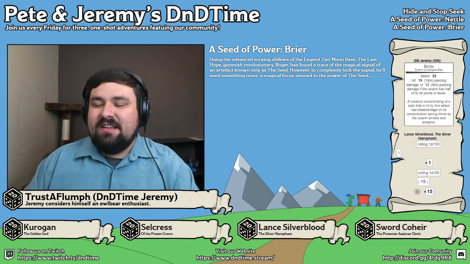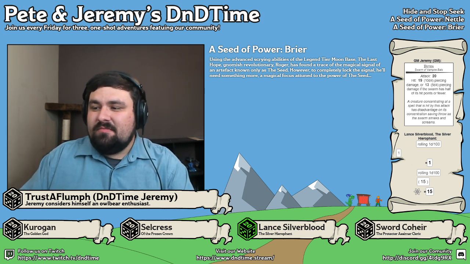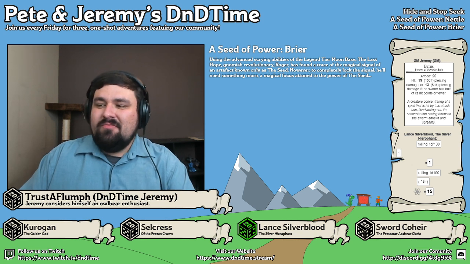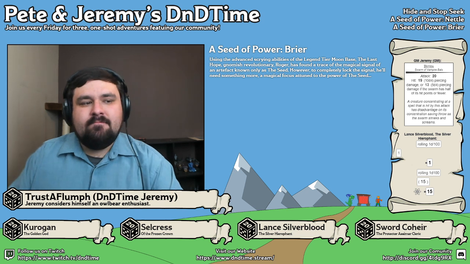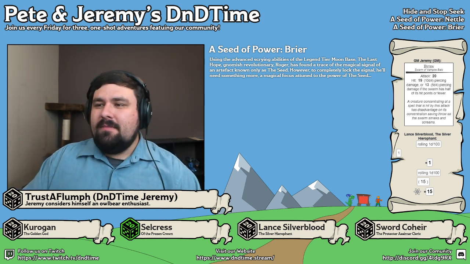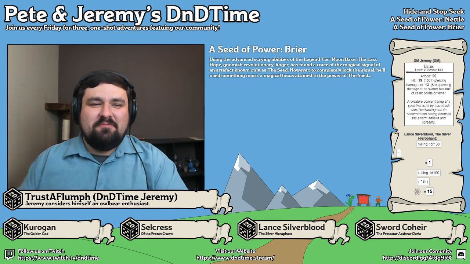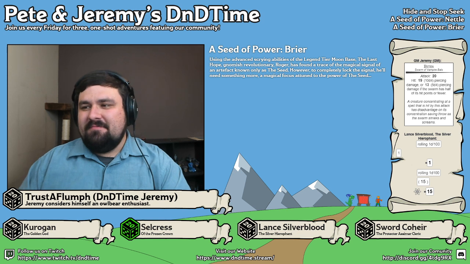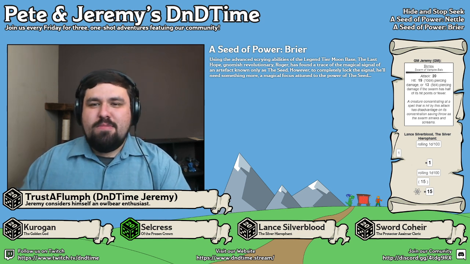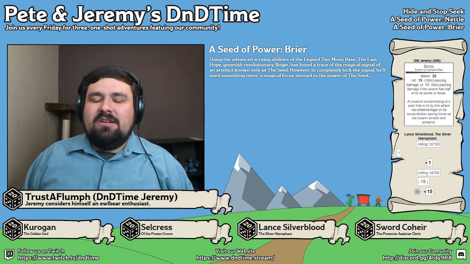All right, Lance, would you like to do anything else? Let me look through my bonus actions. Yeah, nope, my three bonus action spells won't work, so that's it. All righty. Selcress, it's your turn. Oven looks like they're maybe dead. It looks like an inanimate oven. Yeah. A partially damaged inanimate oven.